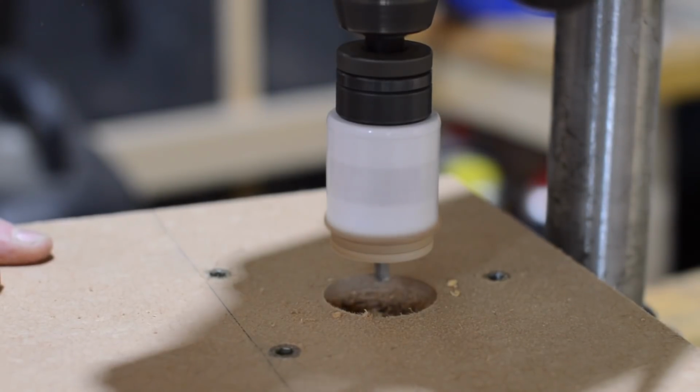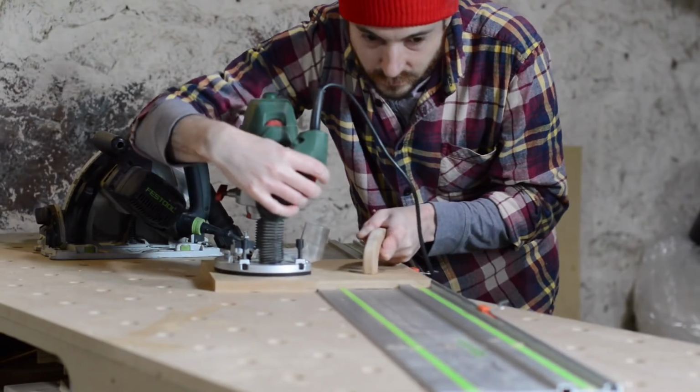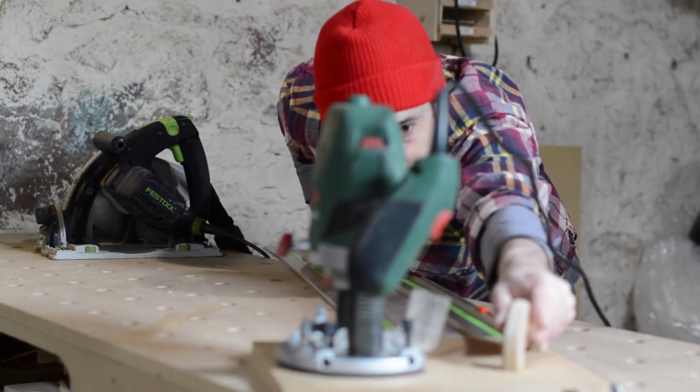So, I didn't just make this for fun. Well, it's always fun making things, but I do have a project in mind. So next week we're going to try using it.